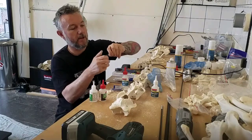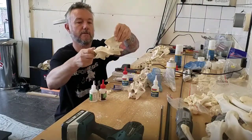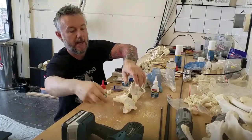Then the other uses for Milliput, as well as filling joints between bones. If you wanted to fill a joint, for example, you had a joint that you didn't like the look of and you wanted to smooth that out, you could fill that. That would add more strength.